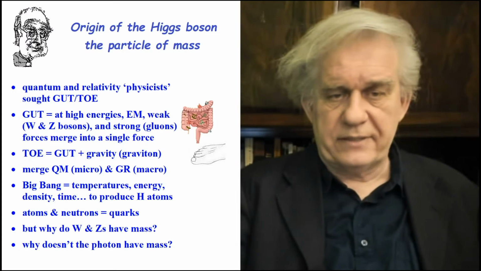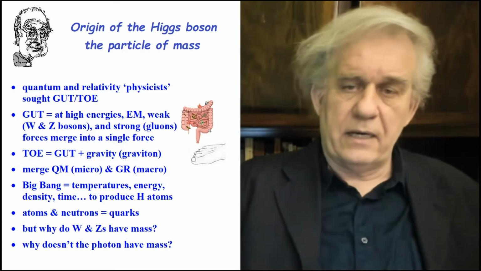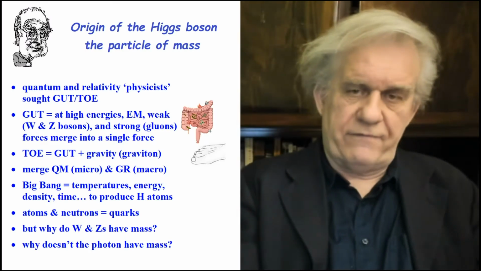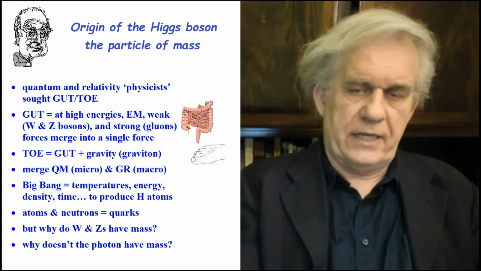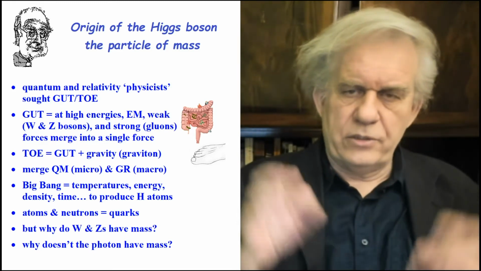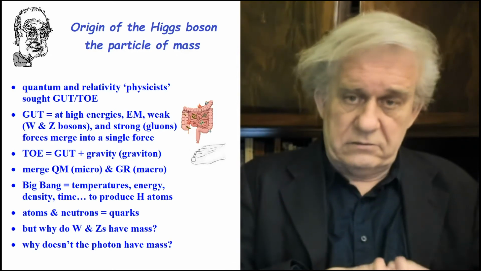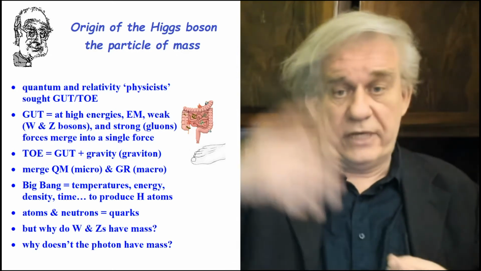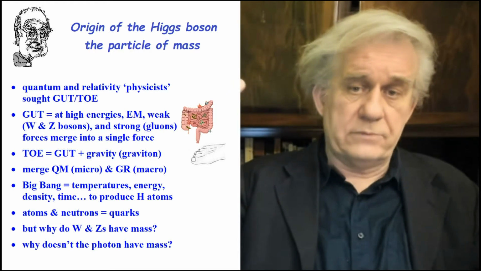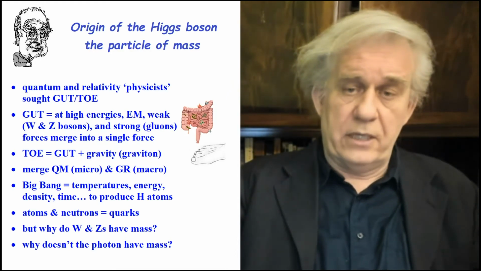Okay, so what does this have to do with the Higgs? Well, here's where it starts. It turns out, as I talked about the other day a little bit, they were trying to figure out where hydrogen was made. And they said, well, inside the sun you do not have enough pressure, heat, etc., to create a hydrogen atom. I mean, we can create the higher level atoms, the heavier elements, inside the sun, okay?